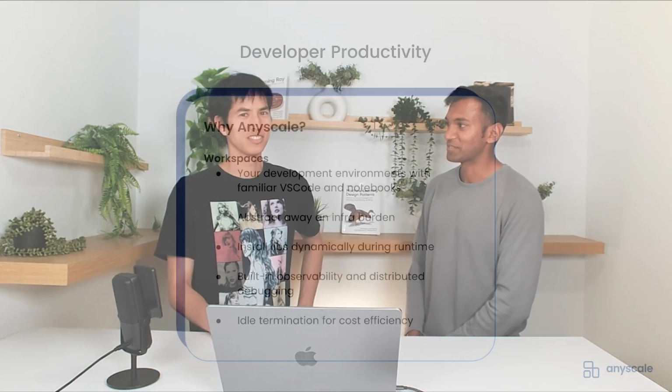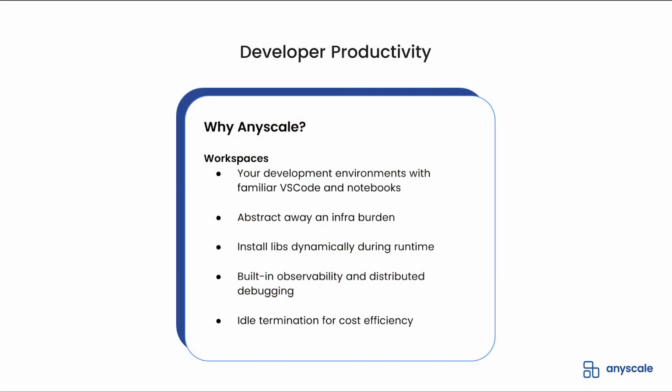Or on the other side, what a lot of data scientists and machine learning engineers do is get the beefiest machine possible, and then usually have some questions to answer to your infra and platform team on why you wasted so many resources. So Workspaces is great to start with a nice, lean, simple head node. Then as I need to use it for different workloads, like large-scale data processing or kicking off a fine-tuning job, it runs a separate workload, and those workers work on that specific task and then scale back down to zero. So you're very efficiently using this compute only for the workloads that need it.